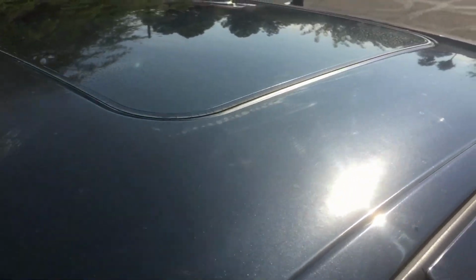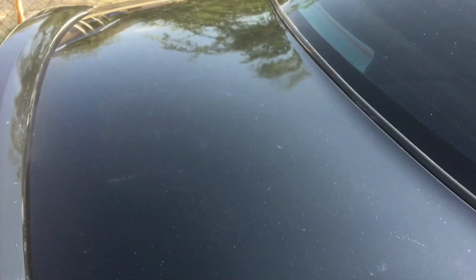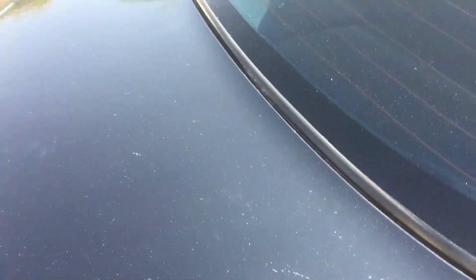So here we are, taking a look at what's left of the paint on the top. There's still some clear coat there, but it's a little rough, so we're going to take off that oxide layer like we did for the trunk with pretty good success. You can see there's actually a reflection in there. So once we hit this, especially with the last stage of polishing, this will come back pretty nicely and be able to take a good wax or a ceramic coating one day. Then I can delay painting the car for a while.